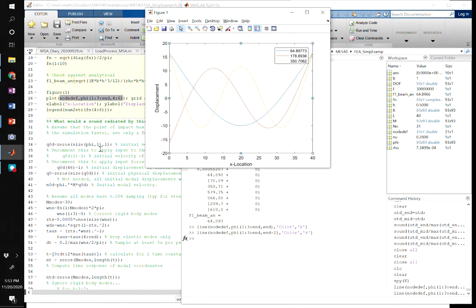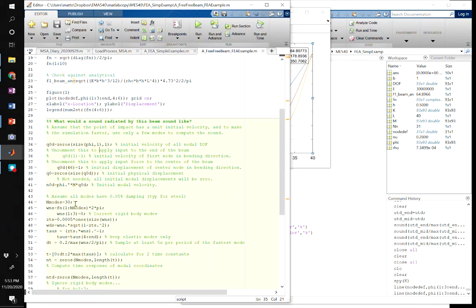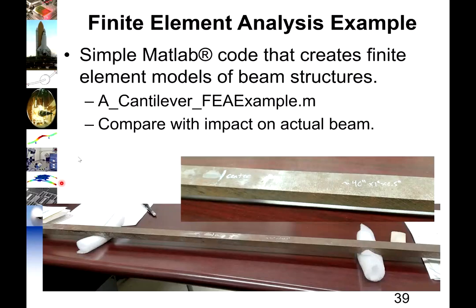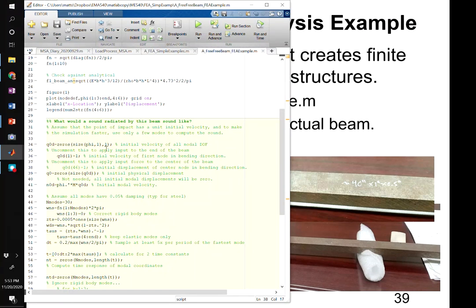So what I'm going to do instead is just use the first 30 modes and do a modal solution. So we'll specify the initial displacement. I'm going to say that the initial velocity of the first node is 1. So the idea is that if we hit the beam here with an impact, we would change the velocity of this node instantaneously. All the others would have a 0 initial velocity. And then we'll convert that into the modal amplitude of all of the 30 modes of interest.